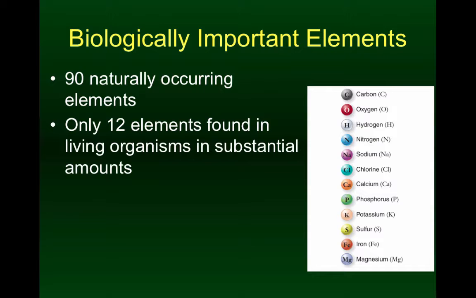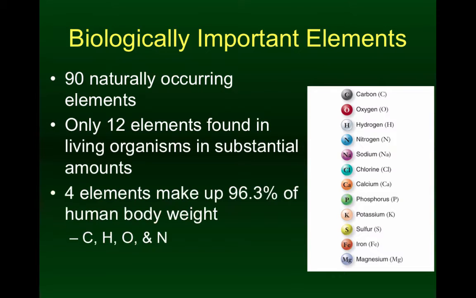There are other elements that show up in smaller quantities, like selenium, for example, which shows up in very small amounts in the body. Iodine shows up in very small amounts in the body as well. But of the really main substances that our bodies use, it is these 12. And if you want to focus that in even more, it's the first 4 on that list: carbon, oxygen, hydrogen, and nitrogen are the main 4 that we find in living systems.